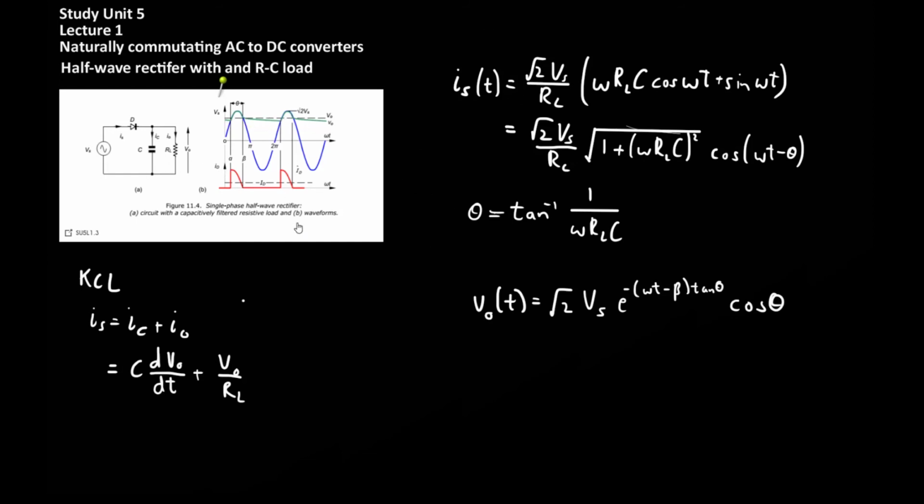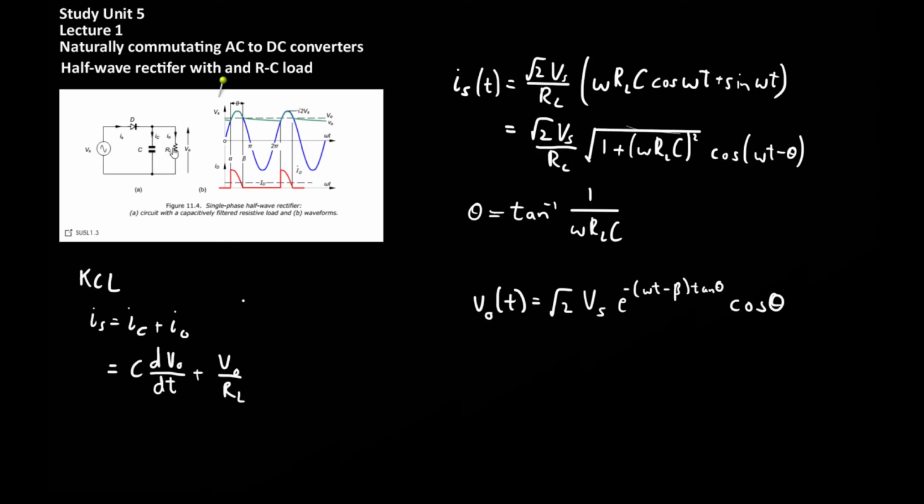What all this math really just means is that the capacitor will store some energy, which during the negative parts of the cycle when the diode is not conducting, the capacitor will discharge at a linear rate into resistor RL. So there will be a brief conducting period between conduction angles alpha and beta, which is demarcated as theta in these equations, where there will be conduction through the diode.